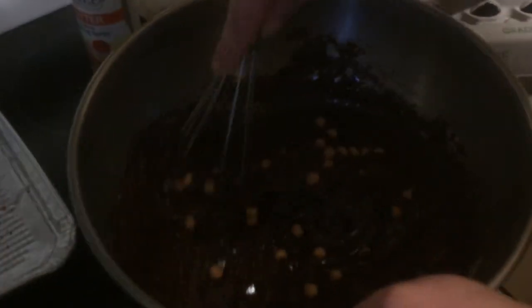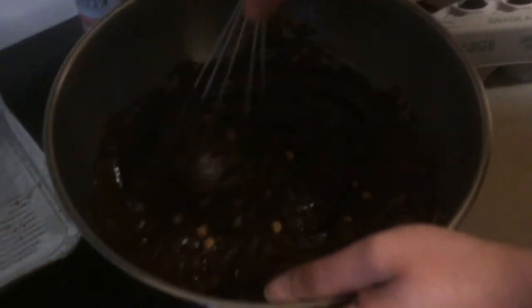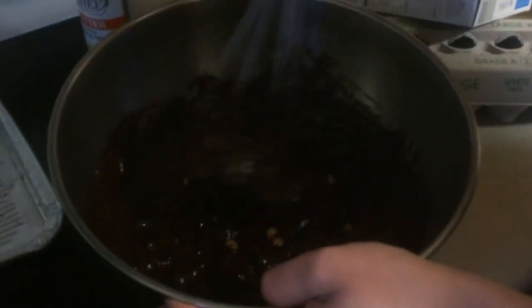I don't think we need this. Oh my god, it's really thick. Those are gonna be the most caramelly fudgy brownies in the world. I don't even know if Emily's gonna like these. I will. Yeah, I think I will too. Look at in there. You can't even say anything.